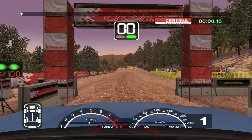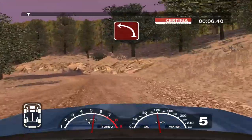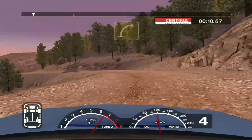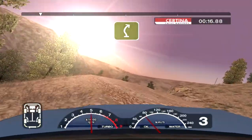5, 4, 3, 2, 1, go. 36 left into 4 right tightens. And 3 left. And long 6 left tightens to 3. And 6 right tightens to 3. K narrows. And left and long 5 right tightens over crest.